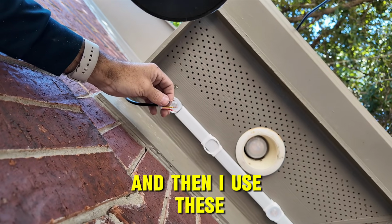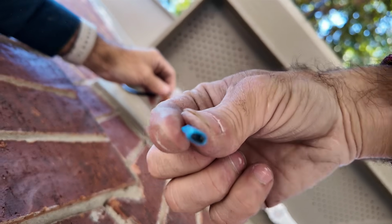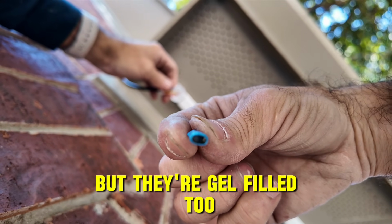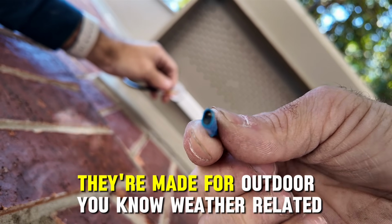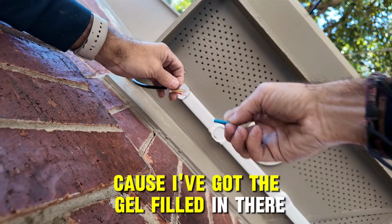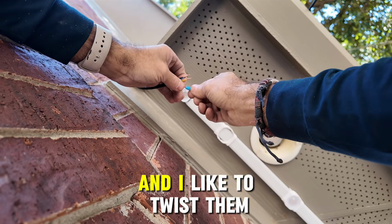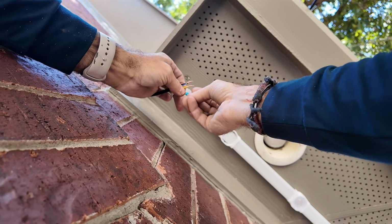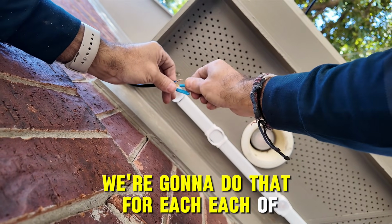And then I use these. These are low voltage B connectors. I don't know if you can see in there, if it'll focus, but they're gel filled too, and they've got little teeth inside there, and they're made for low voltage. They're made for outdoor, you know, weather related use because they've got the gel filled in there. And then we're gonna put these on, and I like to twist them the same direction as the wire to keep the wire nice and tight down to the base there. We're going to do that for each of these.